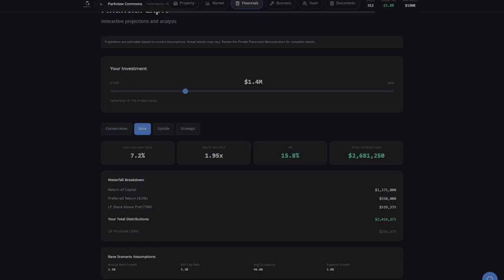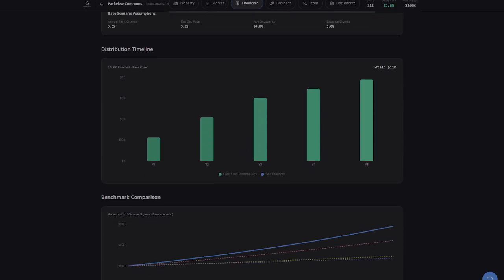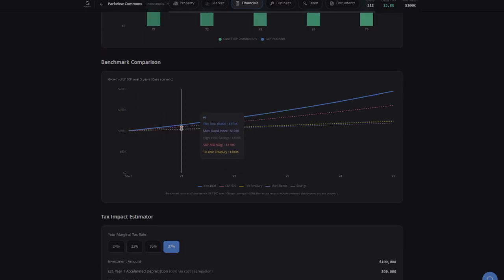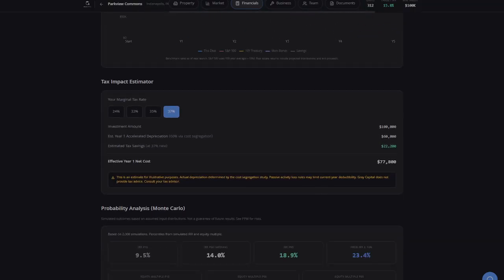You can also adjust your investment amount and change your distribution level. There's a comparison of the deal to the long 100-year history of the S&P 500, Treasury, municipal bonds, and high yield savings accounts. This we have to confirm; I just want to make sure the math works on this.